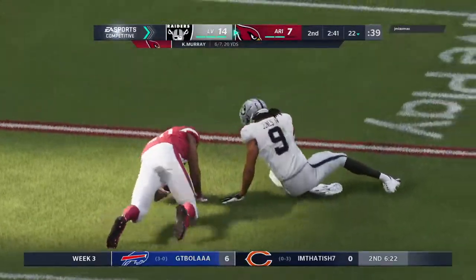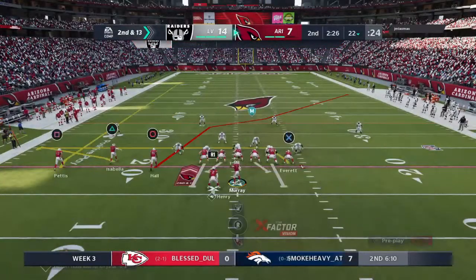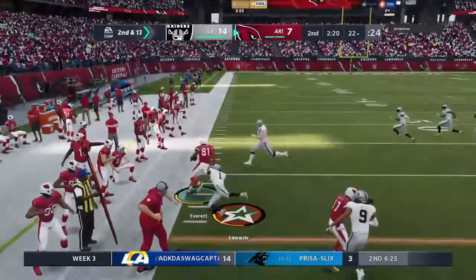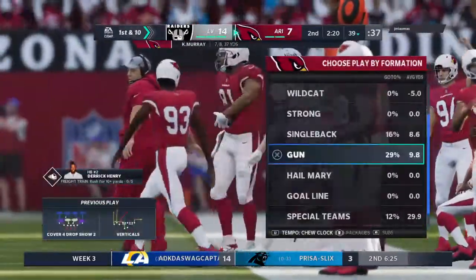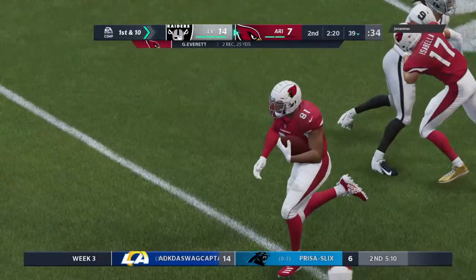It's amazing what one decision can do in the chain of events, right? The decision to go for it on 4th down caused all of that. It caused every bit of it, but it showed confidence. Hey, I've got confidence in you guys. Go pick it up for them. Didn't happen. Also showed confidence in the defense. They didn't pick up their end of the bargain, so now they've got to come back out and start over and rebuild that confidence. 17 yards on the catch and run. It's a 1st down. 9-yard line.